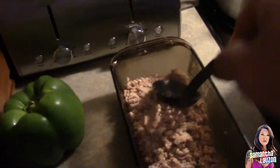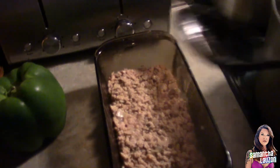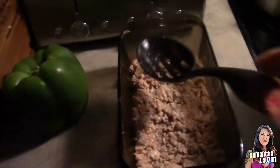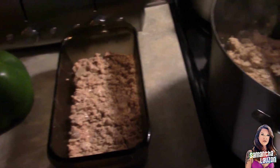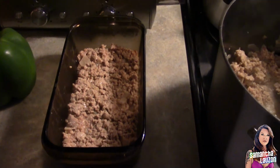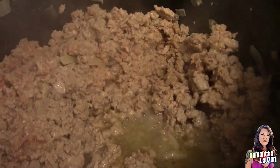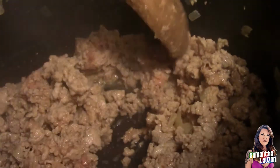Okay, so for our shepherd's pie, we're going to do this. This is our little casserole. I think it's a 1 quart casserole dish. I'm not really sure the size. I'm sure it says it on the bottom, but obviously I can't turn it over now. So, super important. We're going to leave that out at room temperature before we add it to the fridge so that it can cool down. Now, oh my goodness, look at that gorgeousness. There we go.